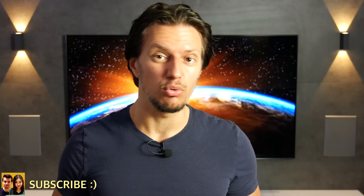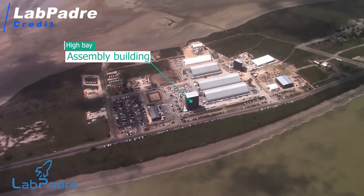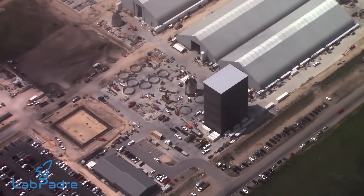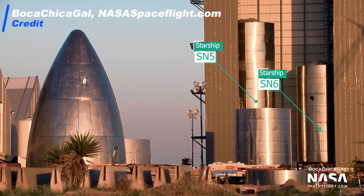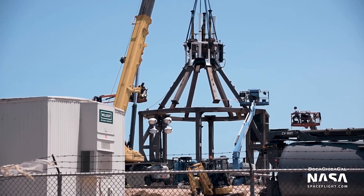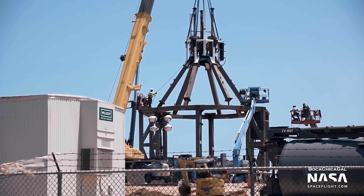Now that SN4 is no more, and the debris which covered the explosion area last week has been removed, what is going on at Boca Chica? SN5 should have by now become the first prototype since the MK1 to be fully assembled, including nose cone and flaps, but this has been delayed. SN5 and SN6 are still waiting in the assembly building, with SN5 being already fully stacked and SN6 waiting for stacking. Not a lot of progress is going on here. However, we have a new launch mount which replaced the old one that had been damaged by the SN4 explosion.